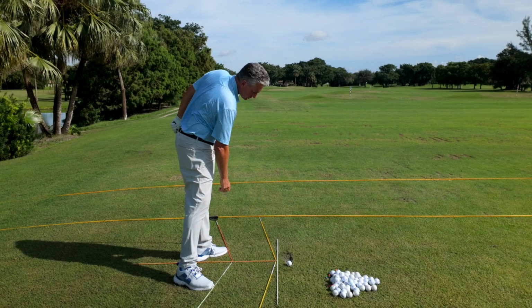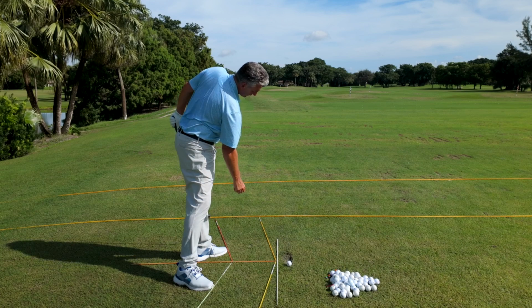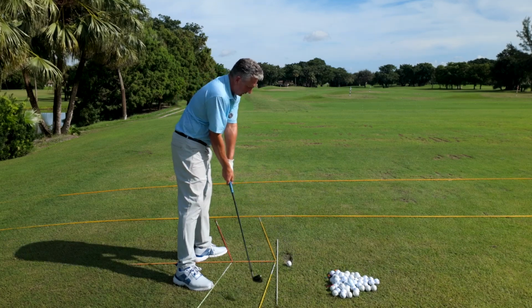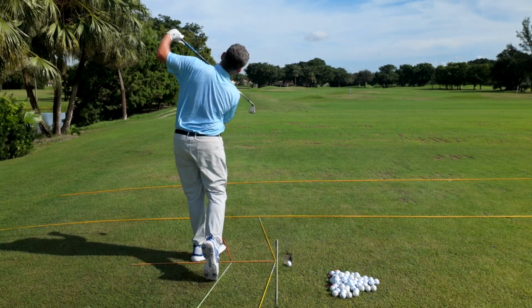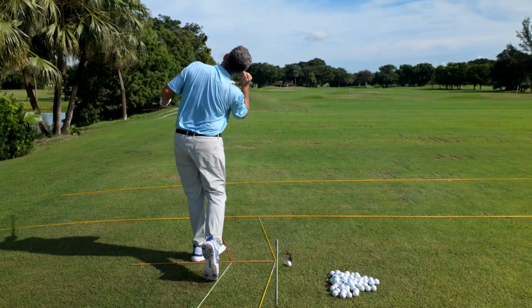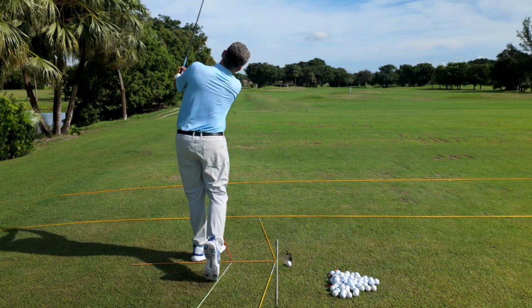So you can see how my right shoulder is lower to the ground, my right hip, my right knee, my right ear, my right eye is lower to the ground here. I'm in a right tilt, and I'm going back around, and I'm still in a right tilt, okay? Right ear, right shoulder, right hip, down to the ground here, okay?